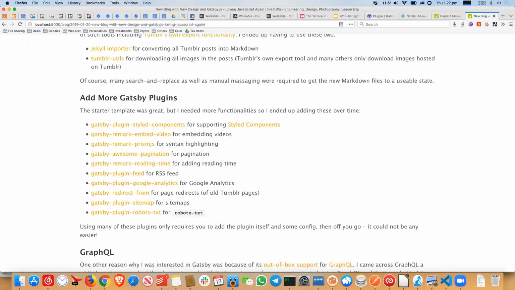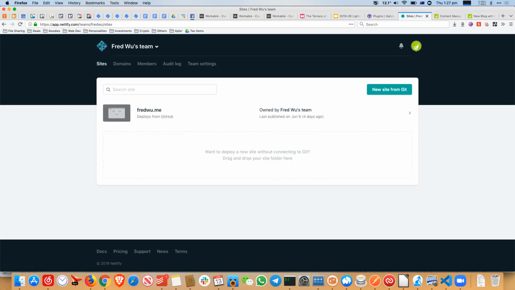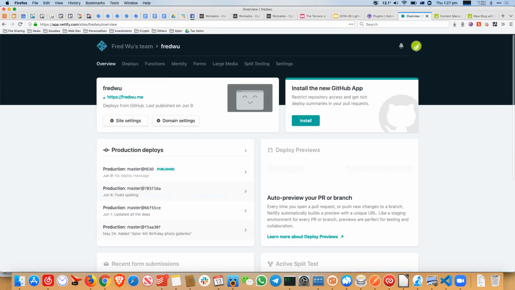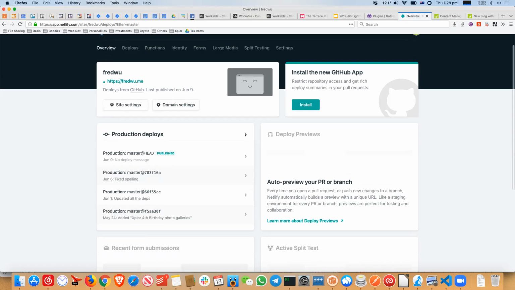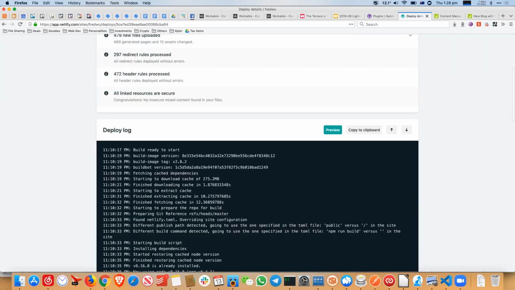Oh, one thing I forgot to talk about is the Netlify side of things. So this is Netlify. Playground also uses Netlify to do feature branch-based deployments. So if I log into Netlify, there's an Explore one, but this is my personal one. Click into it. I'm not using any of the fancier functionalities. It does forms and media stuff as well, but I just use it as a deployment and content serving platform. So you can see there's a bunch of different deployments. You can roll back at any given time if you like.